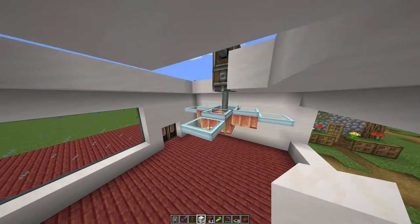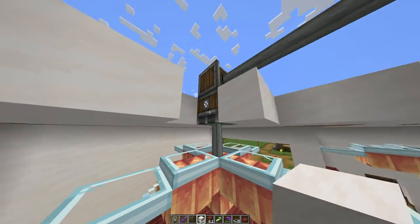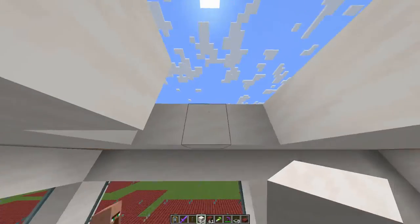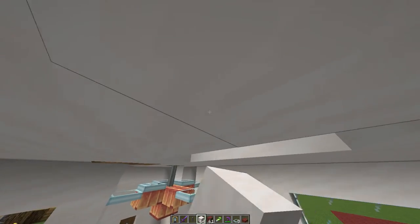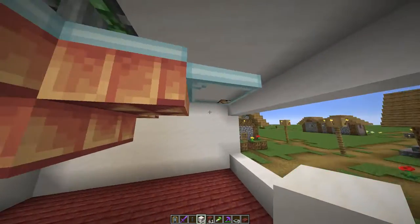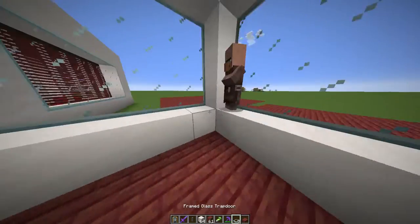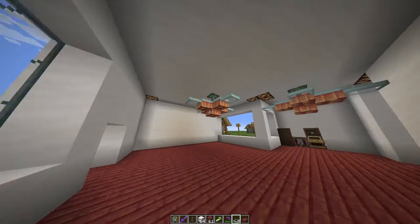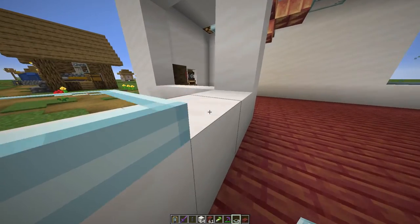Yes, so you can put the fan directly on it without the shaft. It looks very good. But I tried that for the bedroom and it doesn't look that good, like an actual fan. So yeah. I know the slime won't look good, but it's your choice. And then I realized that I forgot to put the window. Is this slime? Why? Okay, I'll make an emergency exit window right over here.